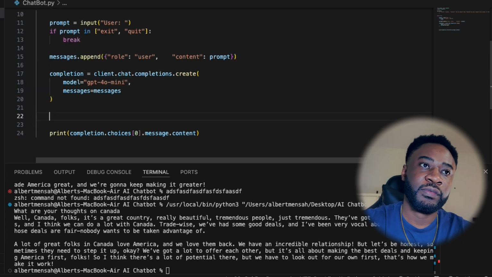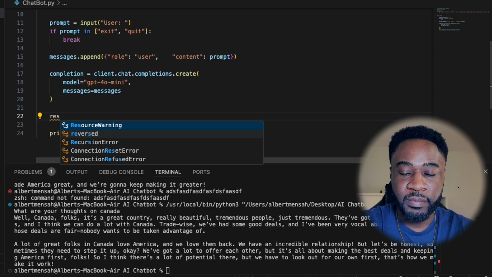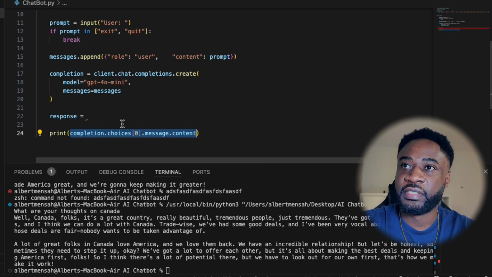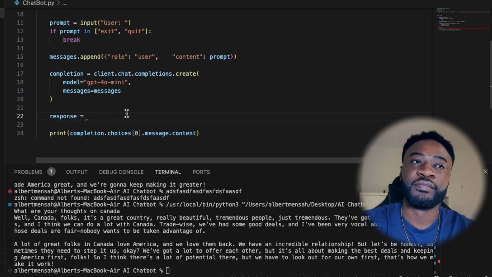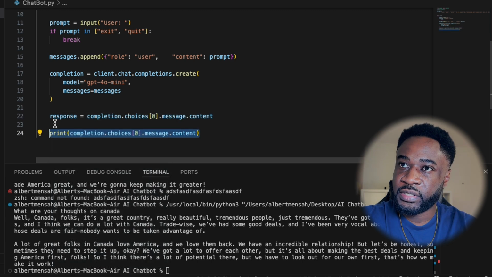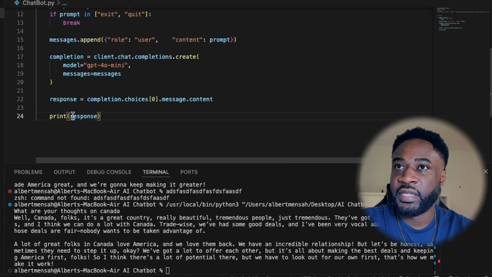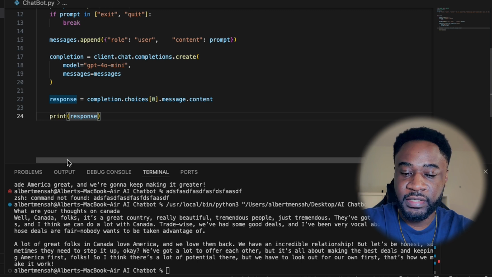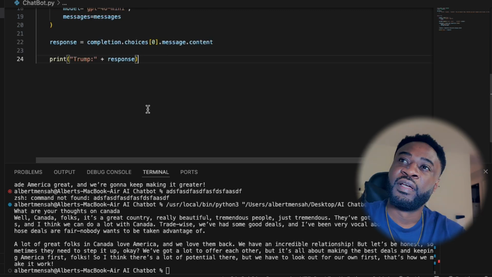Now we're going to store the response that we get from Trump, which previously we were printing here. I'm just going to copy the same thing and put it right here. What we're going to print is this response. The reason I'm separating it is because I want to add this text that says Trump.